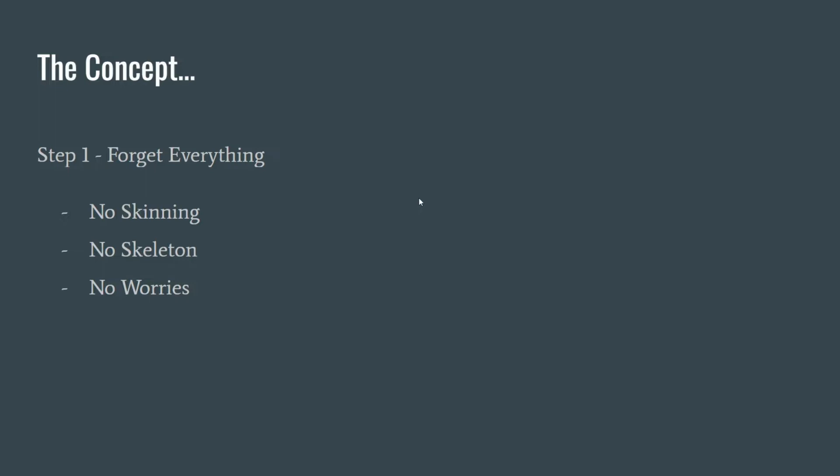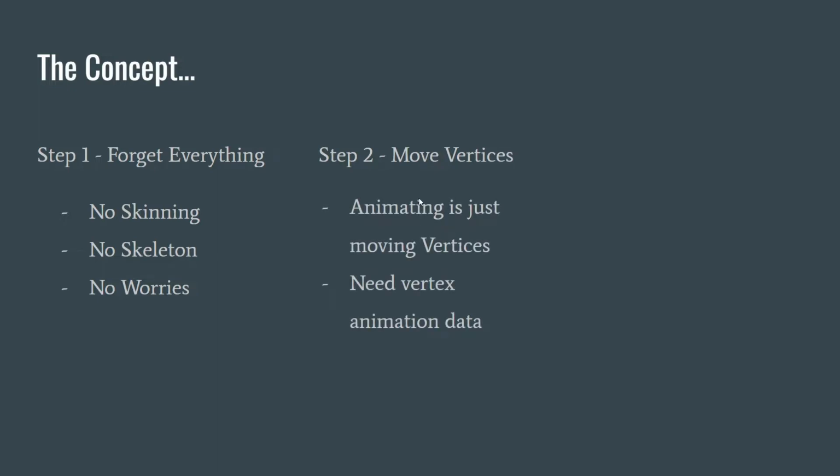And that sounds crazy, you know, static meshes are static. You don't animate a static mesh, right? But if you think about it, what is an animation? Well, an animation is moving vertices. Animating is just moving a vertex from point A to point B, usually with some blending or lerping, doing it over a certain amount of time. That's all the animation really is. It's literally just moving a vertex. So we can actually animate a static mesh if we think about it with this concept.